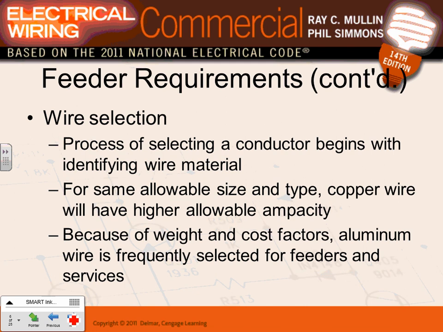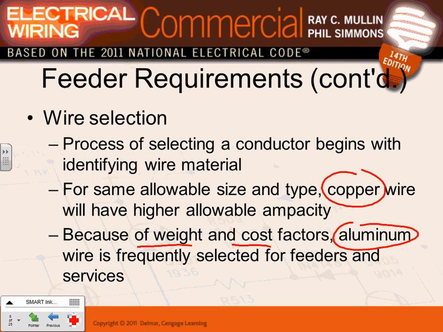Okay, so when you select the feeder conductor, remember what the feeder is. This book says we can use a lot of aluminum. The first step in selecting is to identify the material. Are we going to use copper or are we going to use aluminum? Aluminum's advantage is weight and cost.